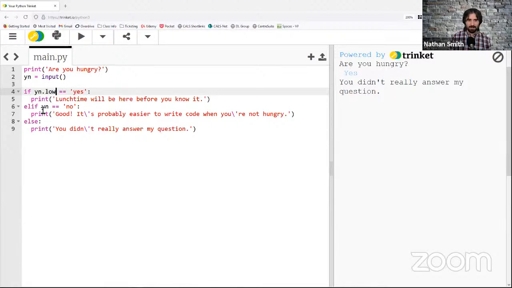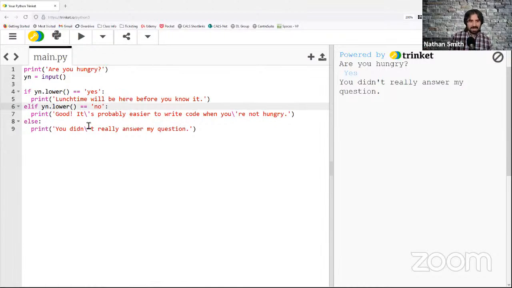Then I'm going to type the word lower, open a set of parentheses, and close a set of parentheses, just like this. If y in dot lower is equal to yes. And I'm going to do the same thing down here next to the elif statement: y in dot lower, with parentheses.